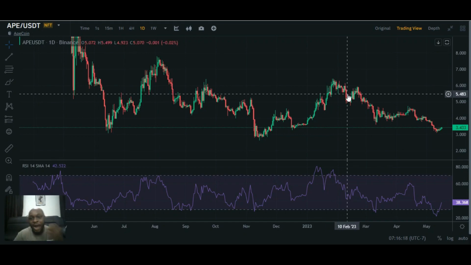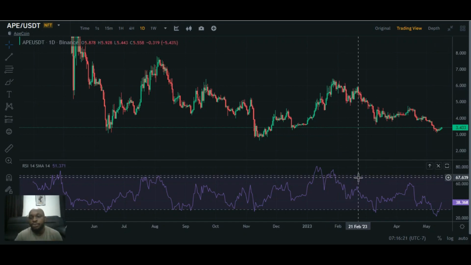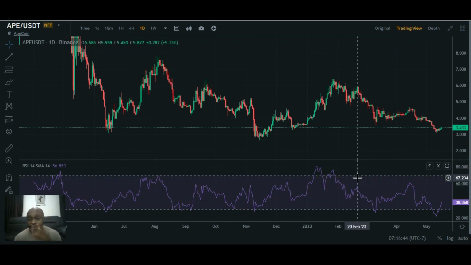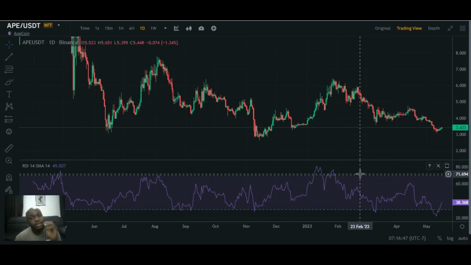This is where you have to use your experience and look for a breakthrough point where the market is going to crash, and most importantly, combine other indicators and follow market trends, because you just cannot rely on just one particular indicator. For instance, you can combine this RSI and the Bollinger Band. It's going to give you a good combination. I know most traders who use the Bollinger Band and the RSI indicator, and it gives them perfect trading experiences. But most importantly, do not forget that there is always a point where the market is highly bought and a point where the market is highly sold.